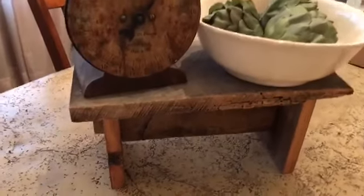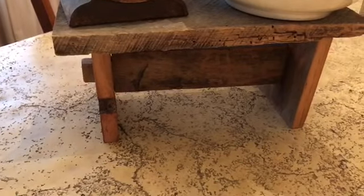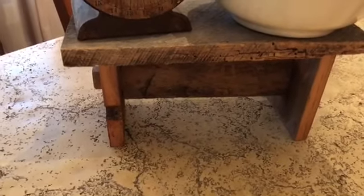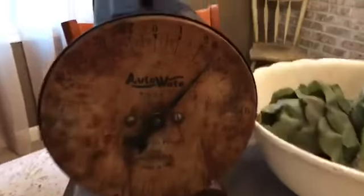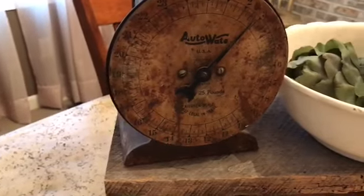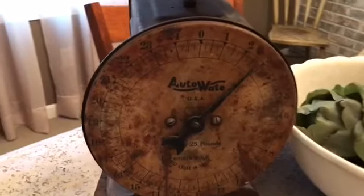A few other things I wanted to show you in the dining room. My neighbor's dad tore down a barn and she was so gracious to offer me some barn wood — she brought me a truckload. We've used it for all kinds of things, and hopefully I can show you a few in this video. This is something my husband made out of a piece. I love the weathered wood, the size, the color — it's just really neat. The scale I got at an antique store and I believe it was right around the $25 mark. It's got the prettiest face; I love this rusty color.